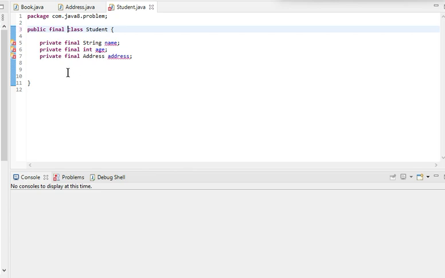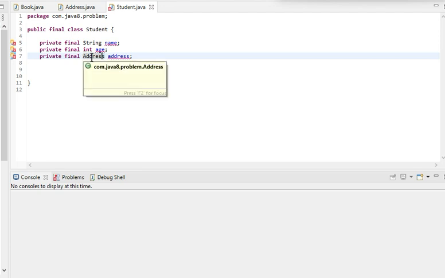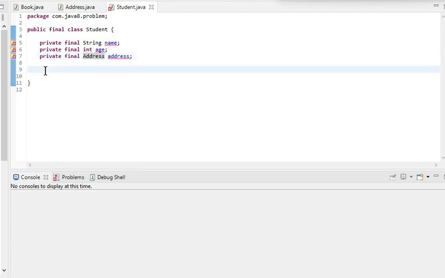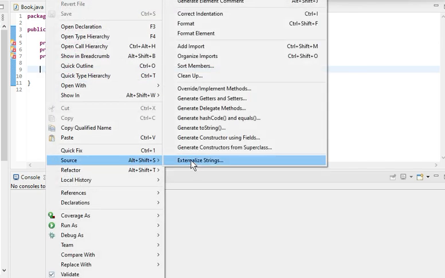Here this particular class object is going to be mutable, but the parent class is immutable. So you have to design it in such a way that your Student class remains immutable all the time. So let me create a constructor using fields.